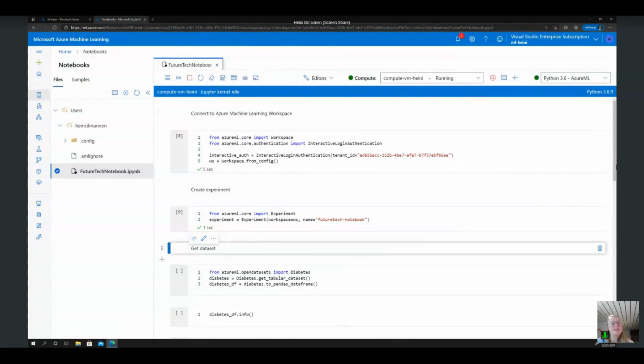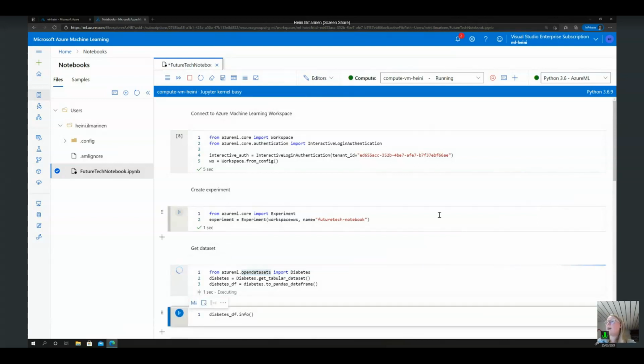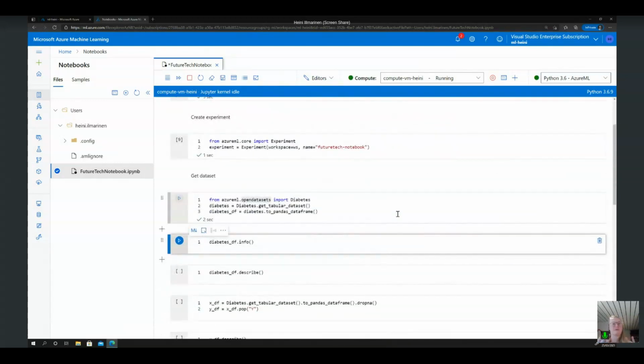But as the next step, this is something that we did do in the designer. We had a data set that we pulled out, and then we were able to look through that data and see what's there. So I'm just going to get this same data set, exactly the same one that we were using in the designer. This is again available from the open datasets portion. So we just import the diabetes one and we input that into a data frame. And once that data is pulled into a data frame, then we're able to see things from that data frame.